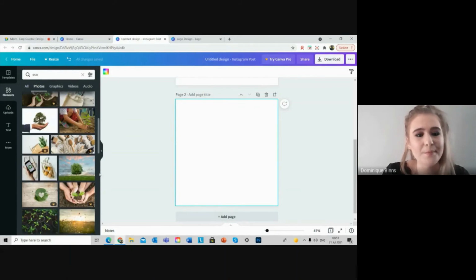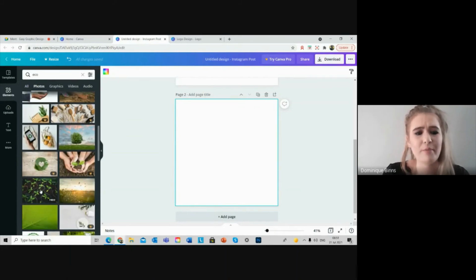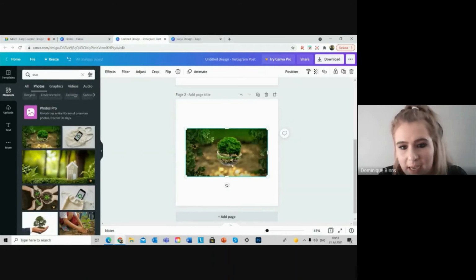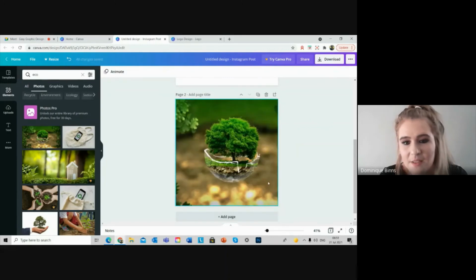But we're looking here, and we've got some nice pots and just growing things here. We've got a nice tree over there. This is quite nice because it's quite a complex photo. It's quite an evocative photo. So I think we're going to go with this. Alexander, at the end of the design, you can tell us if you're not happy with this.